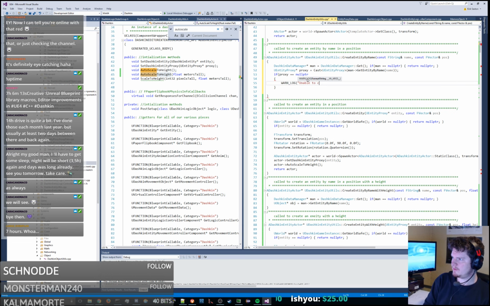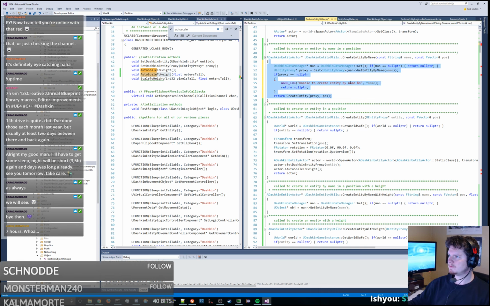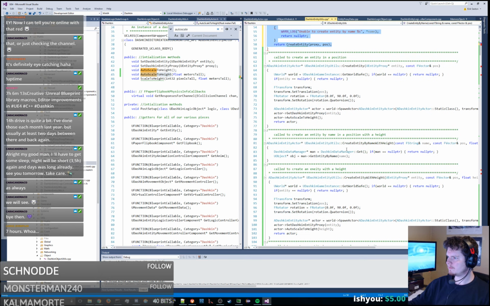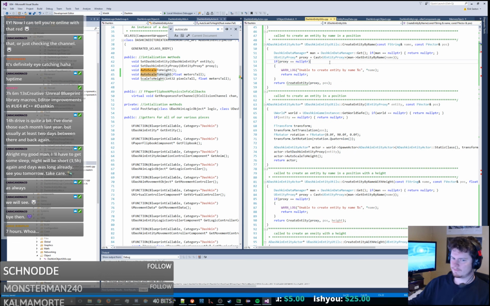Warn log: unable to create entity by name %s star name. Return null pointer. And then we'll just return create entity. We'll just pass in the proxy and then the position, and the height. Very good.